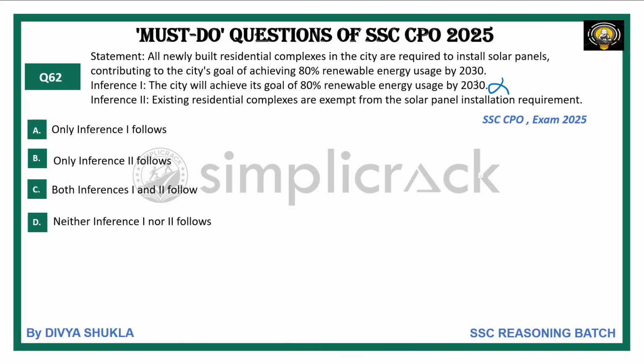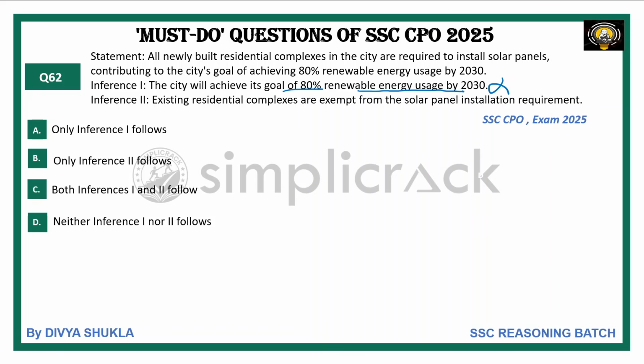This is incorrect. It is saying that it will definitely achieve this, but you know that whenever policies like this are being implemented, it's always an if, and many times deadlines are extended. Suppose we are talking about an air pollution free country or city, it takes a lot of time. Even Swachh Bharat Abhiyan took a lot of time. So you can't say with surety that it would be done by this year. There can be extensions, it can be done earlier as well. That is why inference 1 is incorrect.